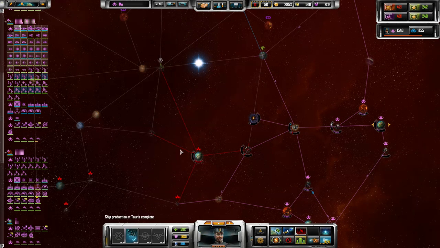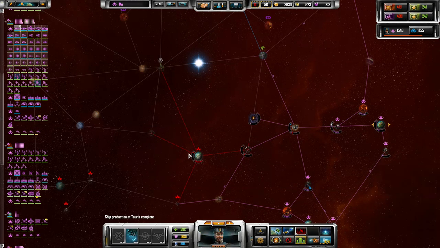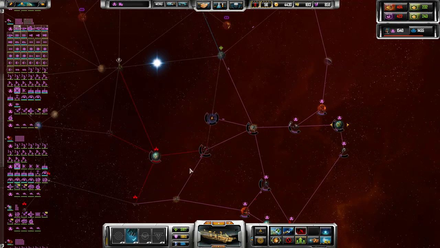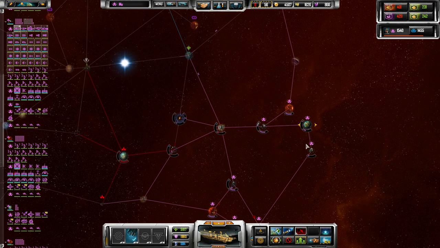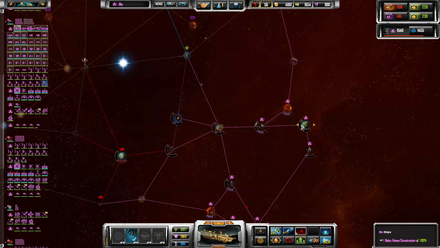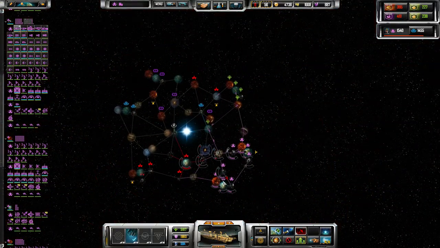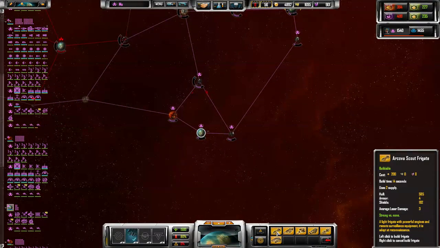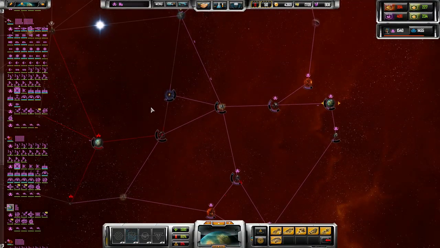There's not really a single good direction to point these in. I mean, I'm sure I'm going to come under fire from over here. Pirates, I'm not even concerned. I suppose I have to put them facing in this direction, since the wormhole still has access. And I lost all my scouts again. I'm going to build 3 more.